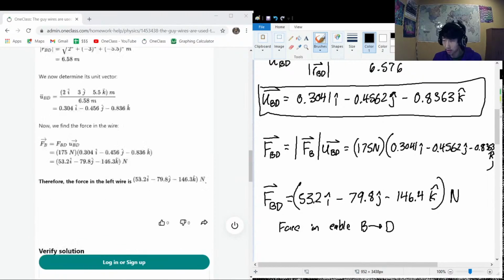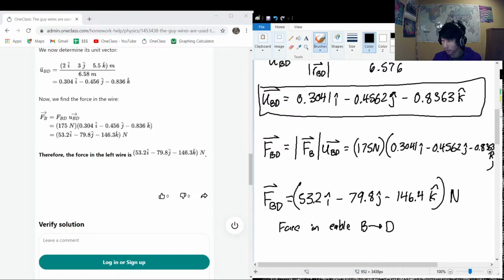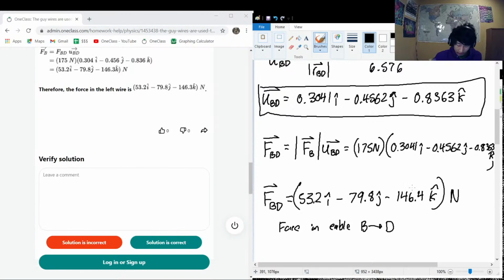Okay? So hopefully we have a calculation in the solution here that agrees with that. So for the second one is going to be 53, 79, 146. Awesome. So yeah, that would be the force in the other wire. Just a little bit of rounding discrepancies, but otherwise it's well within reason of just being a rounding error. Okay, so yeah, the above solution is good, and as you can see, the process will always lead us to the right place, and the stuff's pretty fun, can't lie. I enjoy it.